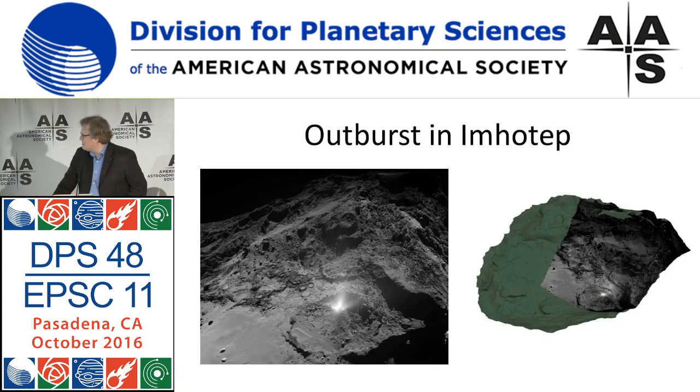Another thing, when you have this kind of cracking going on, is that we have a potential explanation mechanism for one of these mysterious things we have in comets. We have these outbursts happening in comets. One thing that potentially could happen is that you have a crack opening in the ground. The crack opening in the ground all of a sudden allows deeper down material free access to space. And if you crack down into a hypervolatile-rich region, so you have CO or CO2, that all of a sudden can adiabatically expand into space, and then all of a sudden you get a burp. This will basically blow material out for a short time until you run out of gas in the near surface, and then the whole thing will die down.